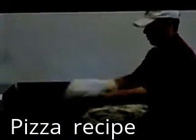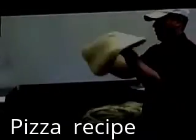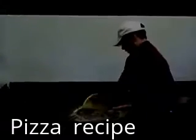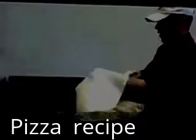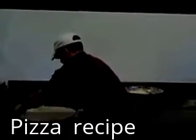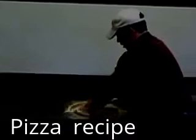Here is a quarter turn slap technique. This is the only technique we use here at Garlic Jim's. Slap that out, quarter turns, 3-4 slaps at the most. If it takes more than that, your dough is too cold. 50 to 60 degree dough is what you need to be using.